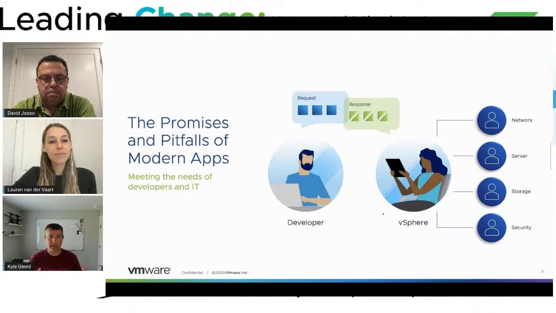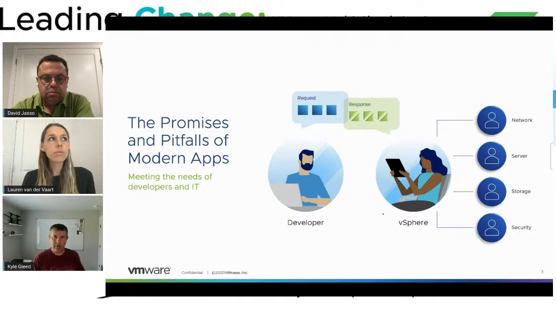organization. Because if the developer came to a vSphere admin today and said, hey, I need a place to do some work, the vSphere admin is going to say, okay, great. How many VMs do you need? Because that's the way we think as vSphere admins. We think about virtual infrastructure, we think about virtual machines. People come to us wanting services, and sure, we can give them virtual machines. That's our job. That's what we do.